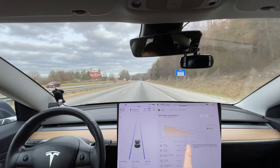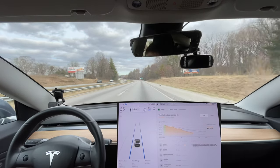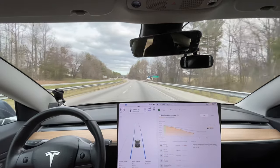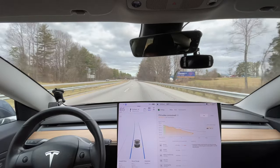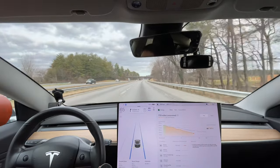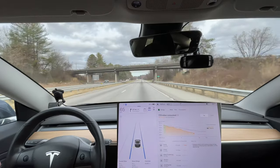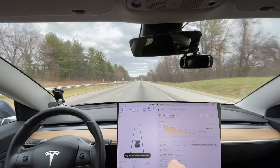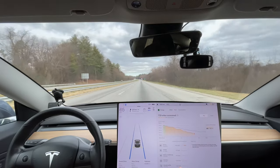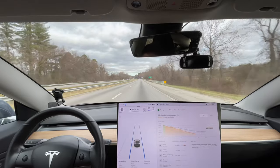So the efficiency display — I haven't used this since they added the new efficiency screen. Not towing at 65 mph we'd get a green plus, probably more range than estimated. If you go about five over the speed limit you get right about even, and about ten percent over is about six over. But you can see the climate is set to 64 and there really isn't a lot of range because of the trailer, of course.